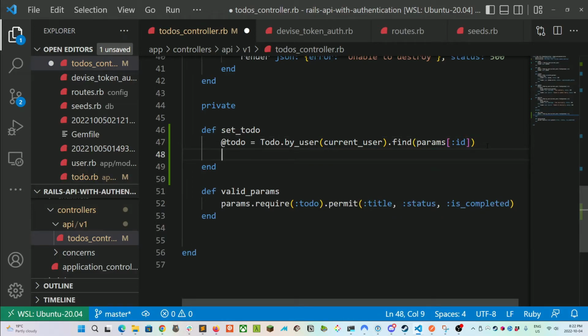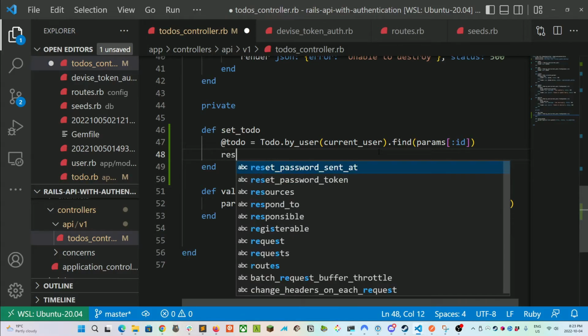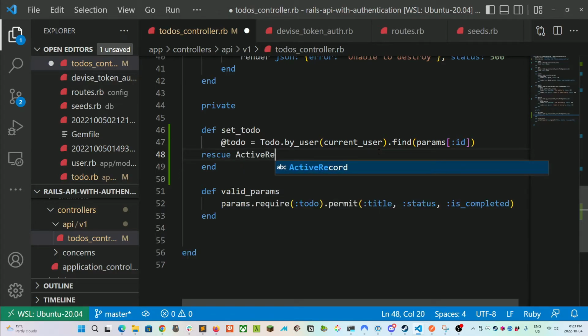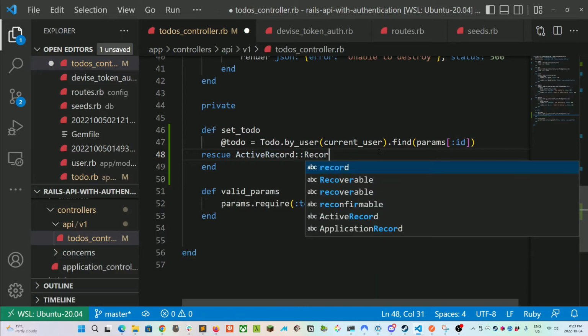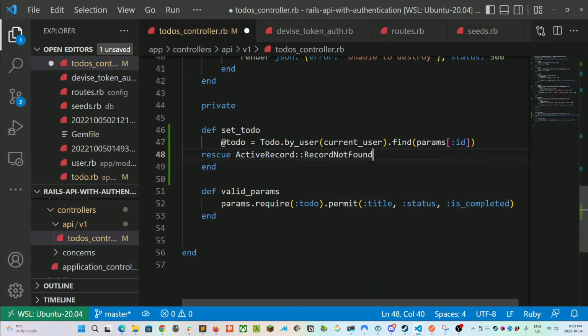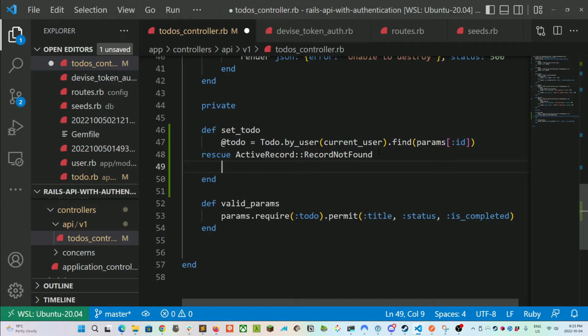And then let's put a little bit of error handling in here, just to help out our API, because we want to be able to send back a proper message if we can't find the to-do item that we're looking for. Usually when there's an error in find, Rails will throw an ActiveRecord::RecordNotFound. So we rescue it, which is basically the Ruby version of try-catch.